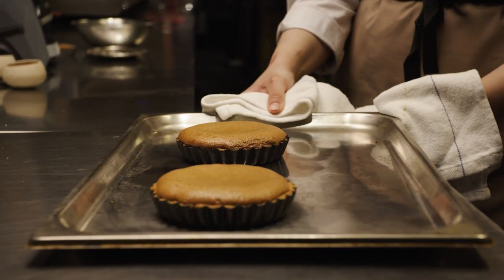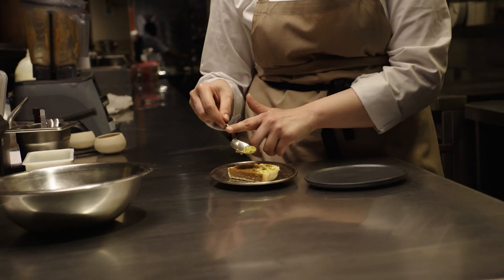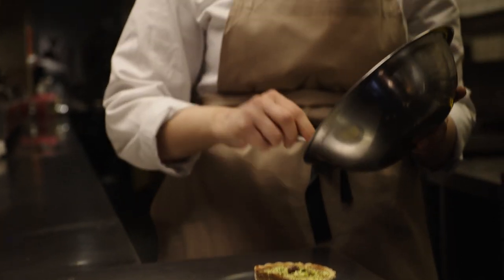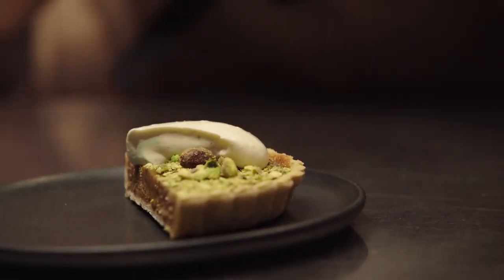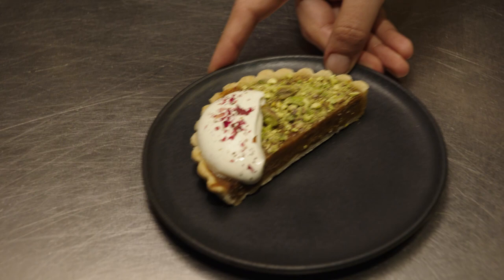The tarts are now out of the oven. I'm going to wait for them to chill and then cut and garnish them. I'm going to start by putting some pistachio powder on top, just to add a bit of crunch and a nice green color. And to serve it, just put a dollop of your cream fraîche on the side — the cream fraîche just breaks the sweetness of the tart in a nice way. Garnish it with some rose petals. Here we are — this is my Rangina tart with spiced cream fraîche.